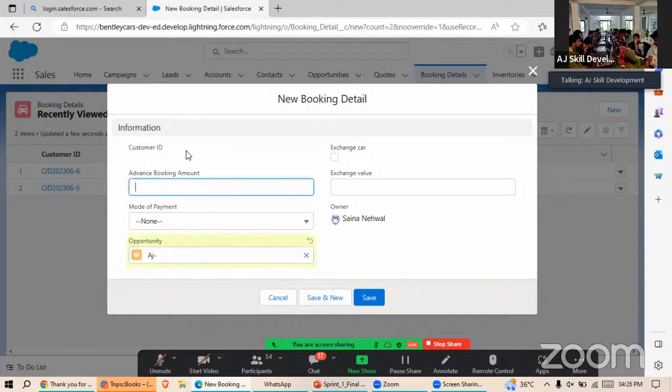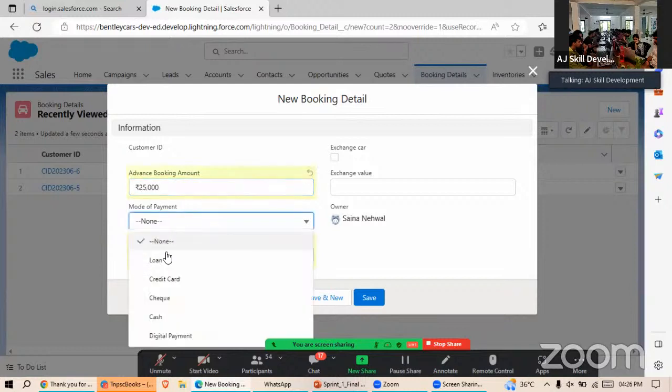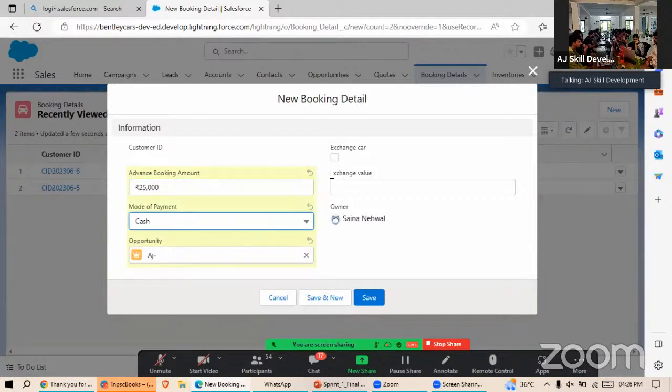Suppose the customer pays an advance amount, we enter that amount, and the mode of payment is also added: loan, credit card, cash, or digital payment. Suppose the customer wants to exchange their old car, we also provide the exchange value.